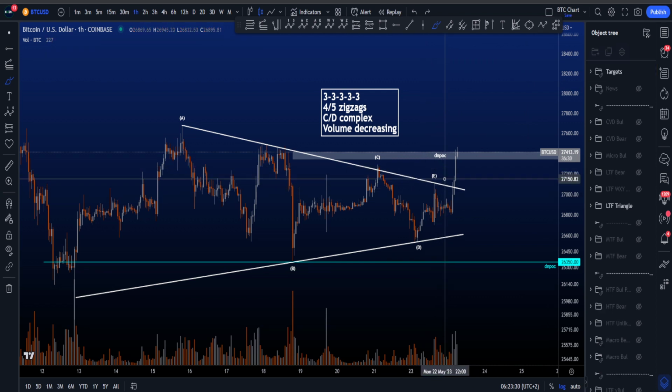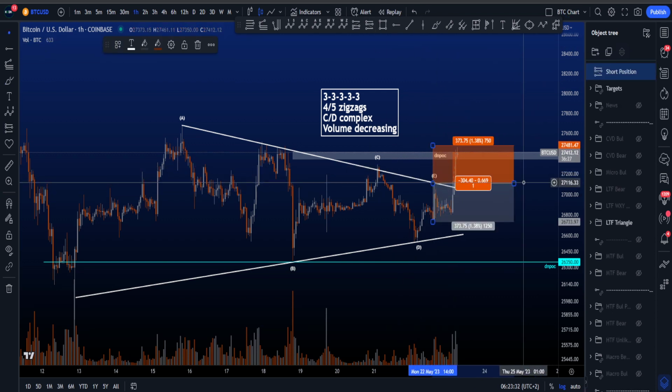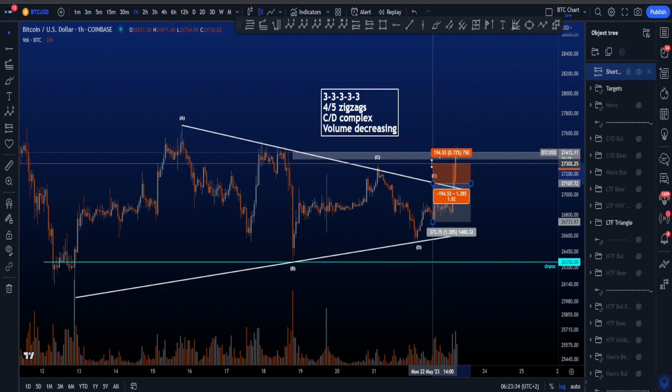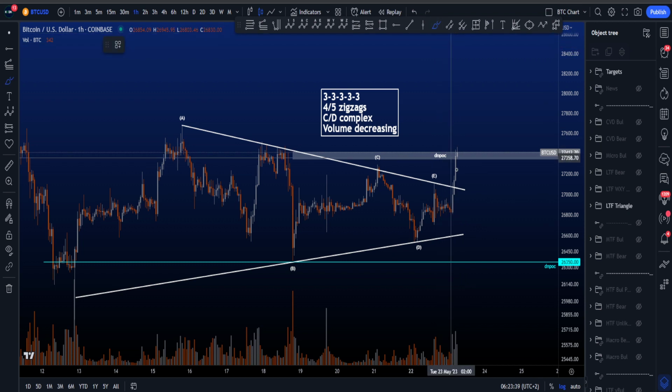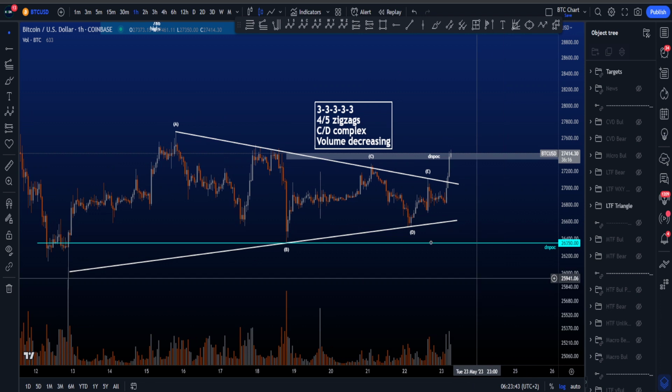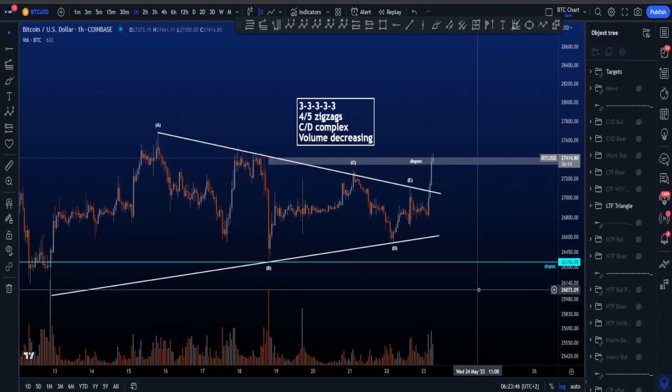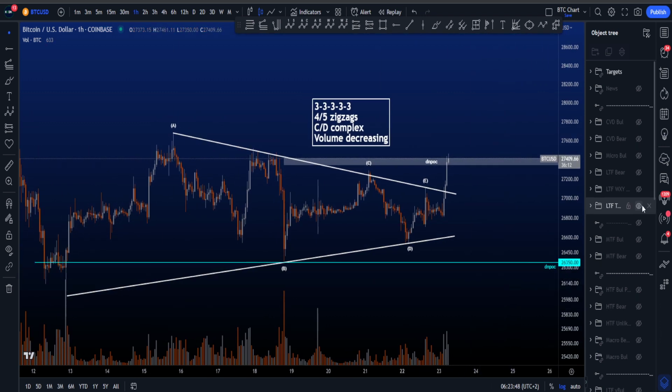That is of course the best risk to reward ratio trade. If wave E in a triangle is in, and then you have a relatively short stop loss for a relatively big win. But all these people are now stopped out with price moving to the upside as expected. So yeah, that is actually very nice. Triangle therefore invalidated. So this is also the last video we're going to talk about this triangle.